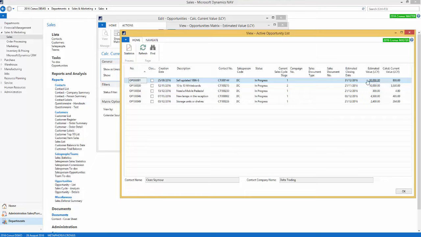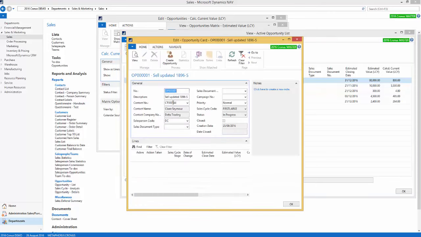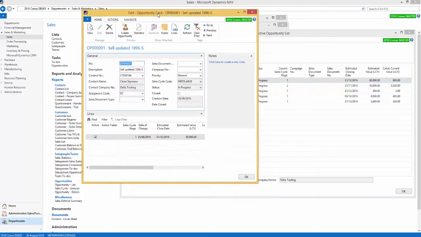So we'll go and have a look at that and see where we are at the moment. We can see from this screen indeed that it is current sales cycle stage of 1, but we want to just go and have a look at that particular opportunity card.